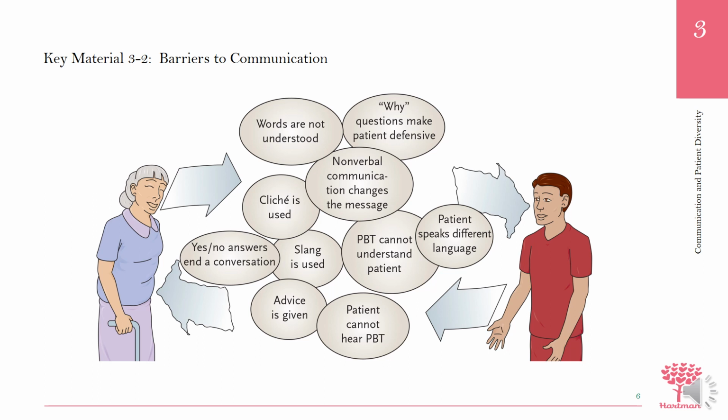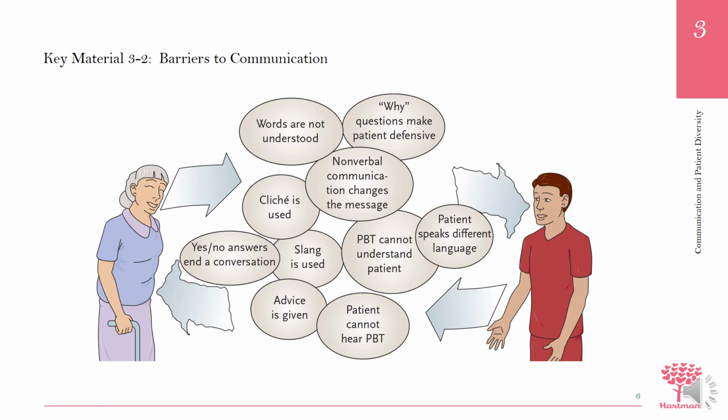Obviously, a big problem is if the patient speaks a different language. If a patient speaks a different language than the phlebotomist does, the phlebotomist should speak slowly and clearly, not yell or shout, and should keep the messages short and simple. He should be alert for words the patient understands and also for signs that the patient is only pretending to understand. If the patient does not understand or if the patient prefers to communicate in their native language, an interpreter or an interpretation service should be used. Communication boards with pictures can also be helpful in these situations. Phlebotomists should follow facility policies when dealing with language barriers.